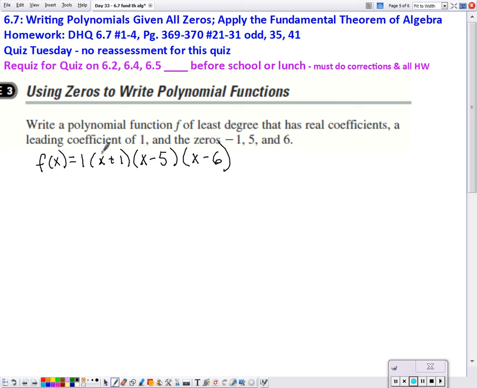So what we're going to do is very carefully multiply these three binomials together. What you do not want to do is try to distribute the x plus 1 to each. We're going to take two at a time. Because remember, if you had 2 times 3 times 4, you would do 2 times 3 is 6, and then 6 times 4. You wouldn't do 2 times 3 and then 2 times 4. That would be like some crazy arithmetic.